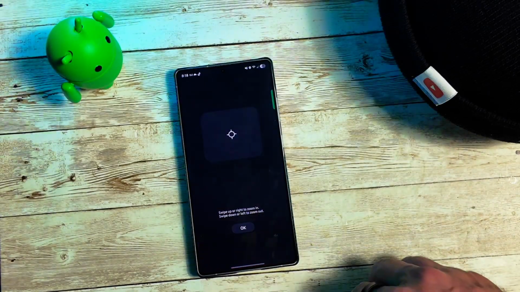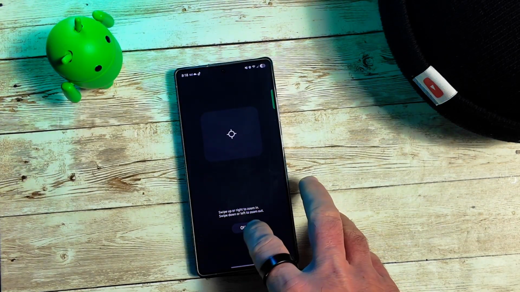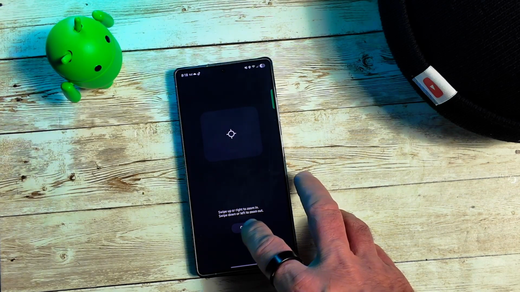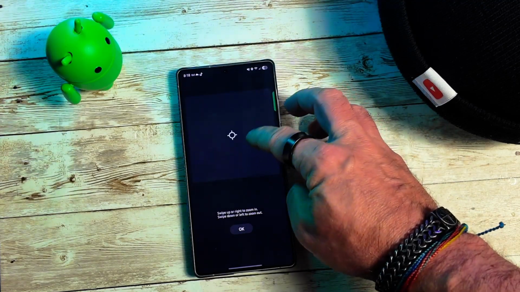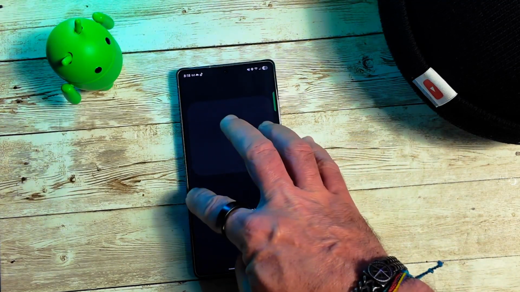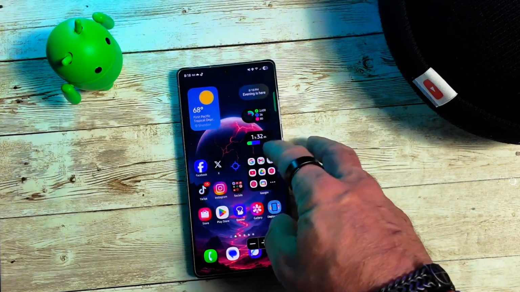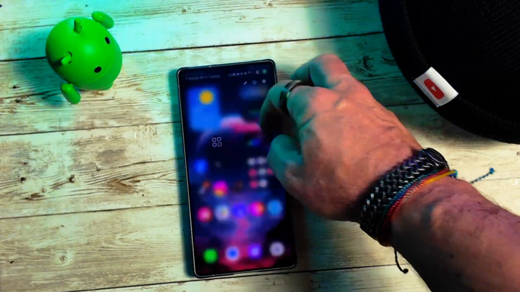Pinch to zoom. So this is the one that they were talking about. So you're able to swipe up or right to zoom in, or swipe down or left to zoom out. So you can see if we swipe up or we swipe to the right, that makes it larger. We swipe down or to the left, that's going to make it smaller. So these are nice options to have if you want to enable the accessibility.